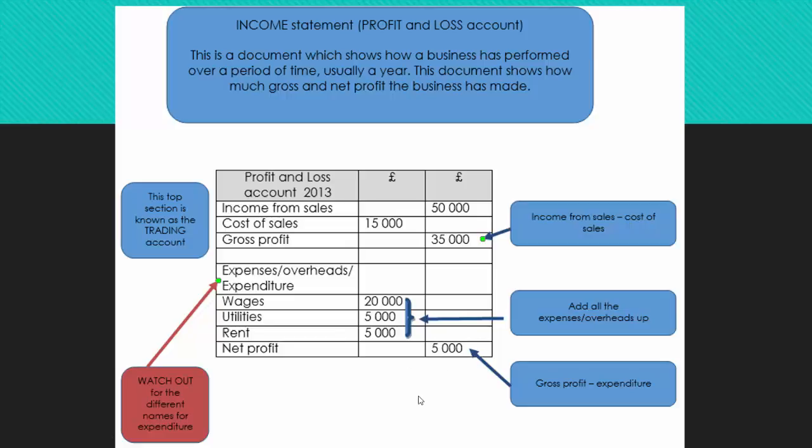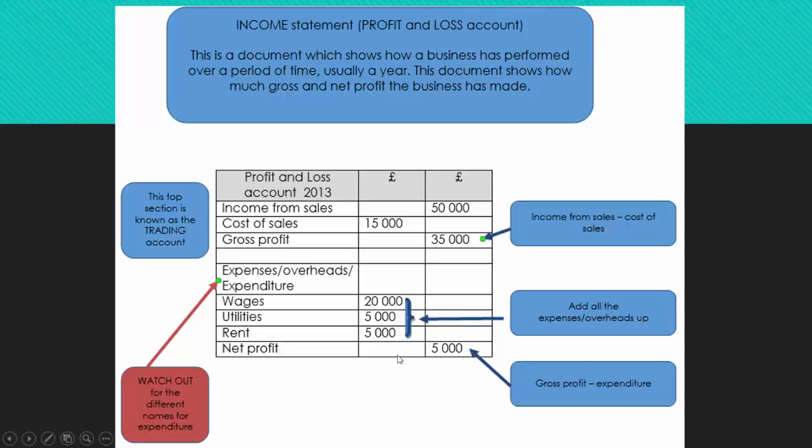Now what you need to do is maybe pause this video and just work out, be comfortable that you understand how these figures were worked out. If you're in any doubt, if you're not sure how this has worked out, then give your teacher a shout. If you're quite clear about how these figures were worked out, then you've got to think about trying to interpret these figures. So you're going to say to yourself, well actually what do these figures mean?